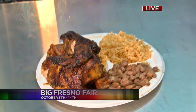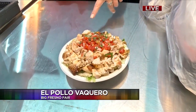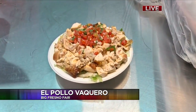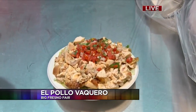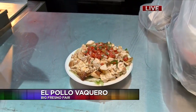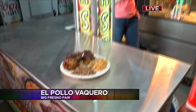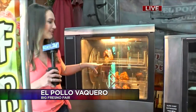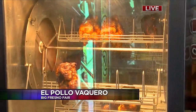Now do we have any forks? We'll find forks. So again, go ahead and check out that bowl — who doesn't love some fresh pico de gallo? We always talk about the fair and all the fried food, but actually they're going to get forks to see if we can try this. Right here at the front entrance, we're right next to the funnel cake kiosk, and then you will see all the fresh chicken right there. Look how fresh these are — all of them are also local chickens that he gets right here from the Central Valley. When you walk by, you'll go ahead and see them cooking. Nothing's frozen. Nice and fresh.